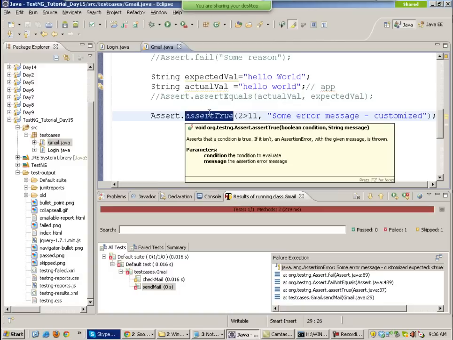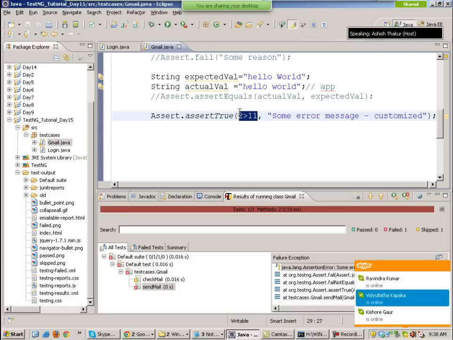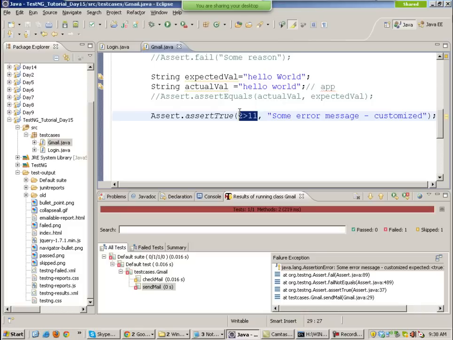Now when do we use this kind of assertion? Suppose we need to check the presence of the element. So we give the condition over here, is element present, which evaluates to true or false, and if it is not present, if it evaluates to false, you can give the customized error message out here. So as I was talking about, we use this when we have some condition, that is whether some link is present or not, or whether some object is present or not on the page. So if you have a condition, you can use this type of assertion.